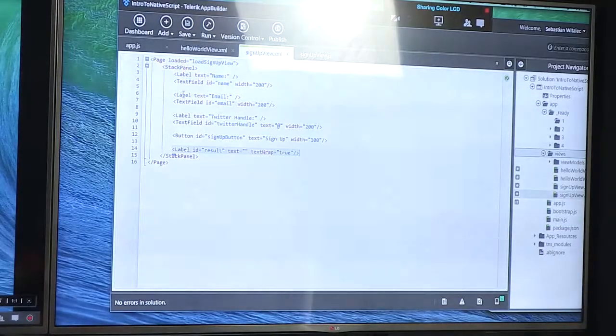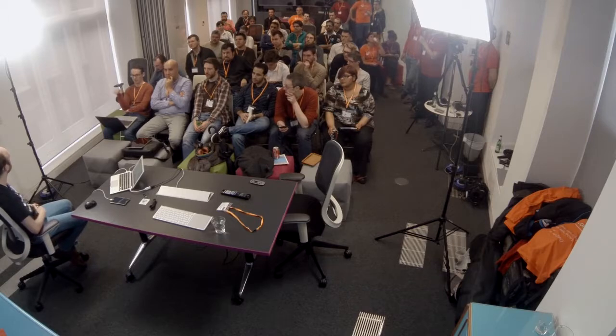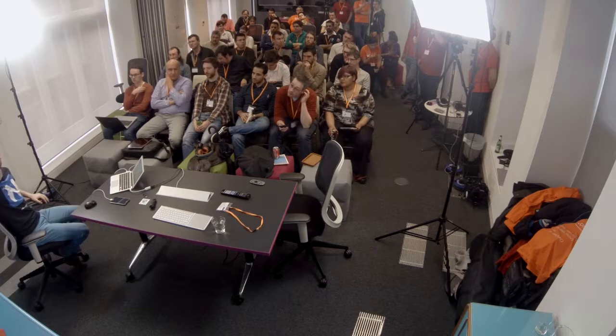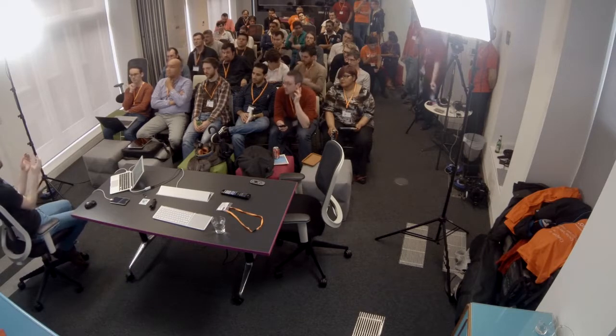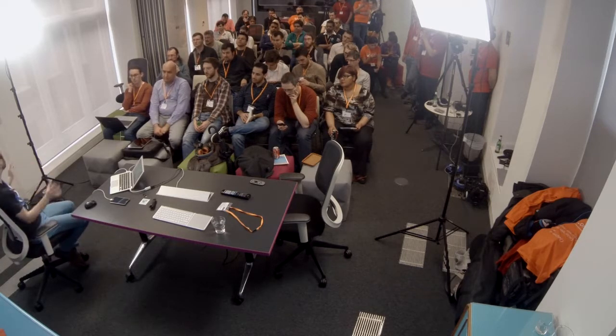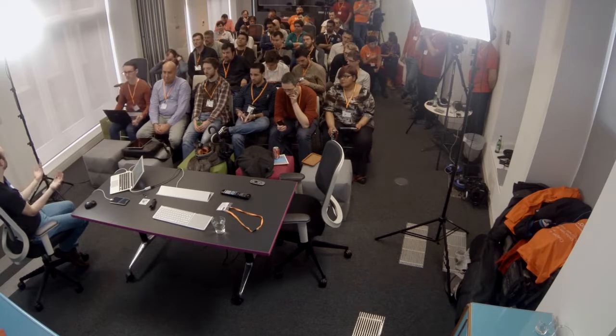So when you say in here a label, we will then translate it to the iOS version of label or text field. How consistent does the XML end up being across all the platforms? So basically, each of those are tags that we implement and provide. So if we provided a label, then it will be completely consistent. It will be using native labels from each of those components on each of those platforms.